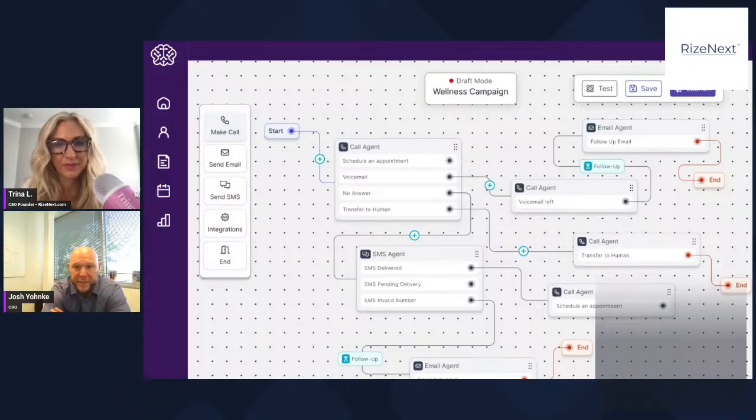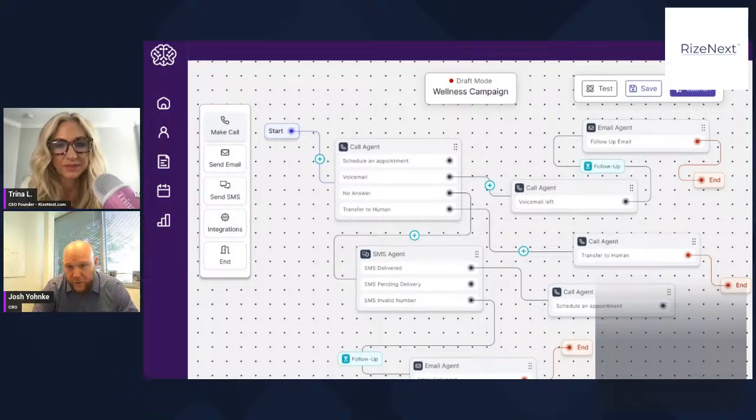We've tried to make this as easy as possible. We knew the landscape within AI was exactly what it said: you either know nothing about it and know you need it but don't know what you need and want, or you know everything and you've already got it yourself. So we wanted to build something super easy, where you could have a team member come in here and build out an agent. You start with make a call. Okay, what happens from there? We're either going to make that phone call and schedule an appointment, or we're going to get a voicemail, there's no answer, or there's some scenario where you're transferring it to a human, right? That's a really good space to bring this up. We know that not everyone is going to talk to an AI.